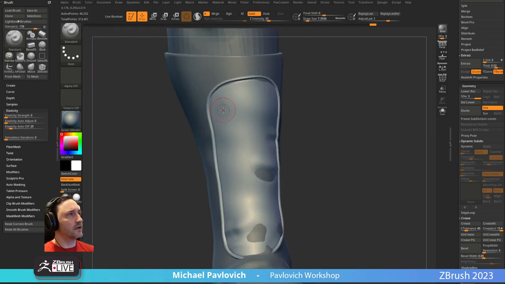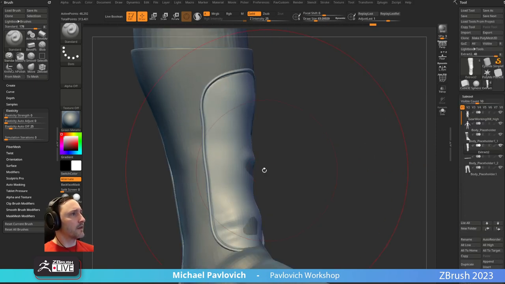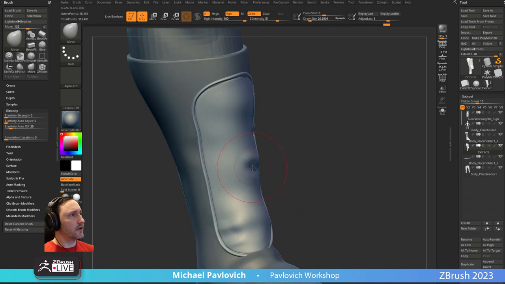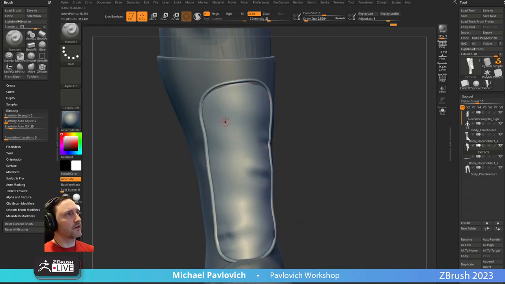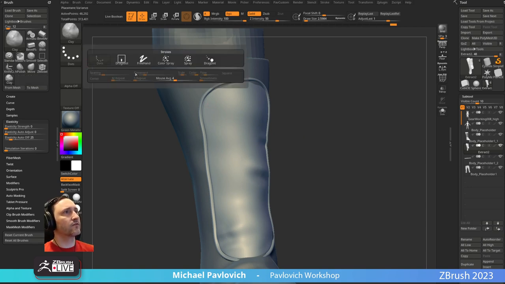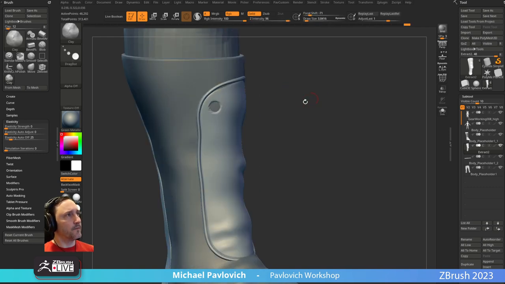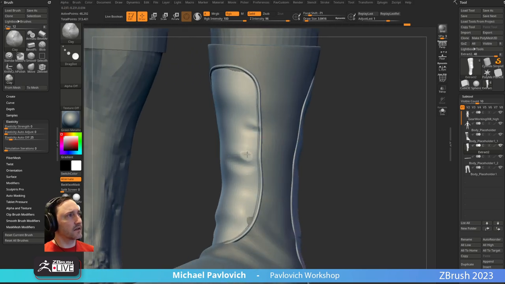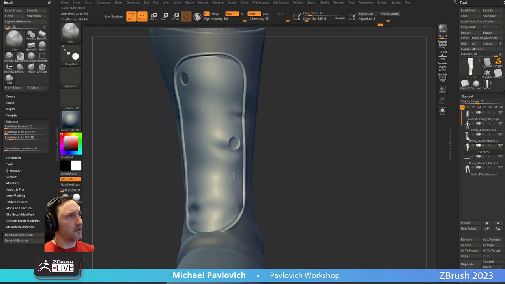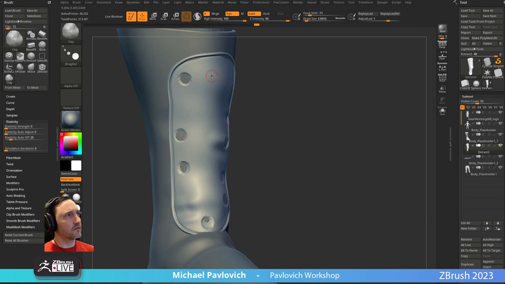If I want to put some studs on here, you know, first I want to make sure this is kind of out away from my foot here. And then if I want some metal reinforced something or other, I can go through here maybe with my clay brush and we'll switch this over to drag dot. And we can just focal shift down a bit, intensity up a little bit, and we can just give our object, say focus it down to like 100, and not down that far. Just give our stud a little something to kind of fit within, and they're all the same size, so I can go through here, and when I do my IMM brushes, I know they'll fit.